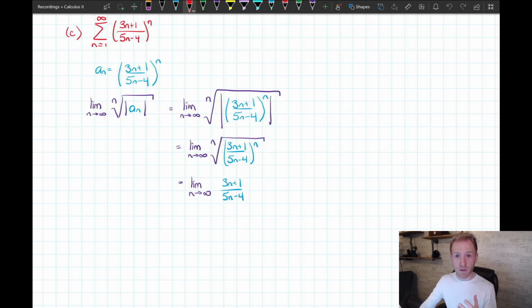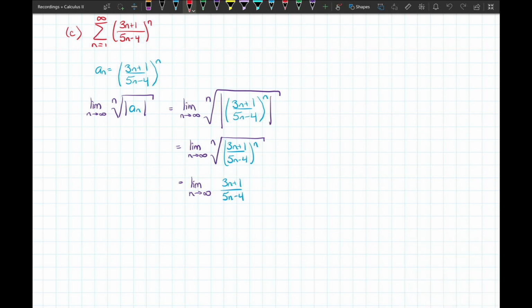Remember that if we take something squared and then take the square root, they don't quite cancel out all the time. For instance, if I take negative 1 and I square it, I get 1, and then I take the square root of 1 and I get positive 1. So it didn't quite cancel out. Negative 1 squared, square rooted, is positive 1. But that's where this absolute value is handy. It takes all the numbers and makes them positive, so that when we look at the nth root, we get the same value again. So that's where we have that absolute value in this root test.